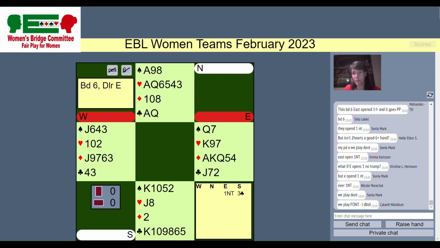Yeah, my partner will not be very happy with me on this board, but normally my partner doesn't have 16 points if they open 1 no trump, so I try not to worry too much about that. 3 clubs, West pass. So North, what should North do?